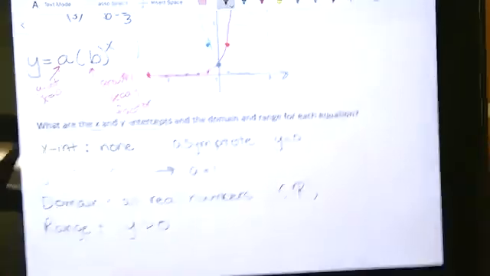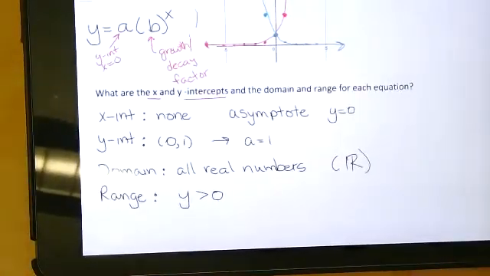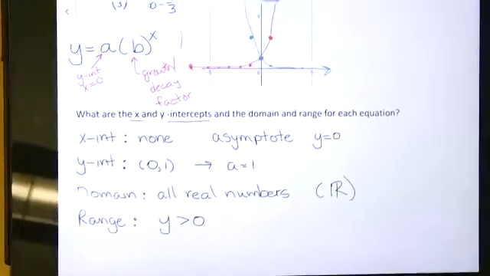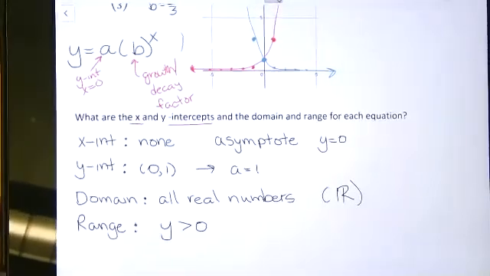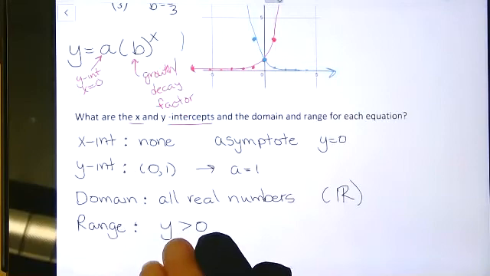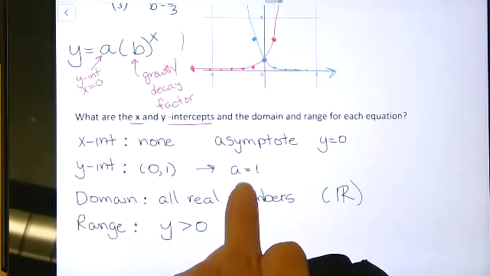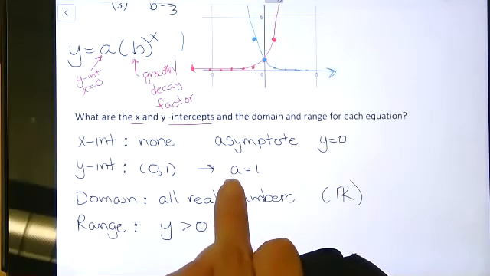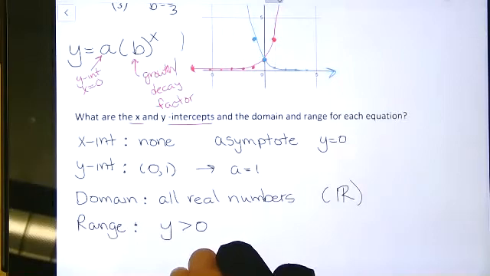Now, all of this information that's here up on the screen is true for every exponential that we do. I'm trying to get rid of that glare. There we go. So every exponential that we are going to do in this course, all of this applies, with the one exception that the y-intercept can change. So the y-intercept will change depending on the value of a, but other than that, everything here will always apply.